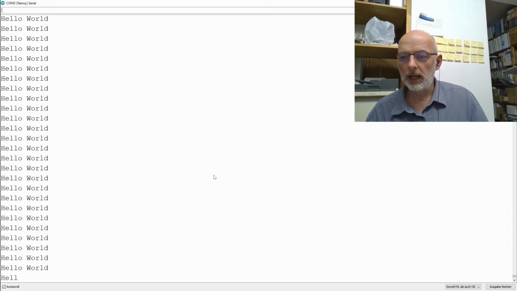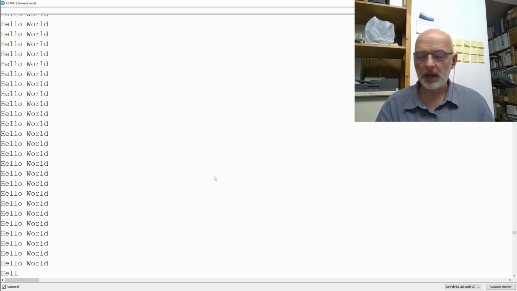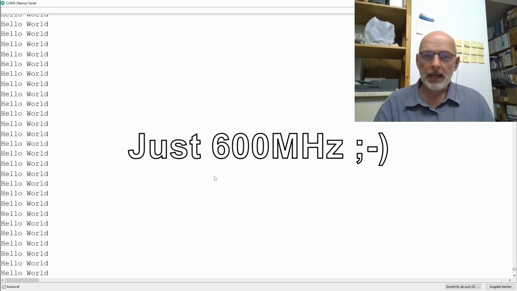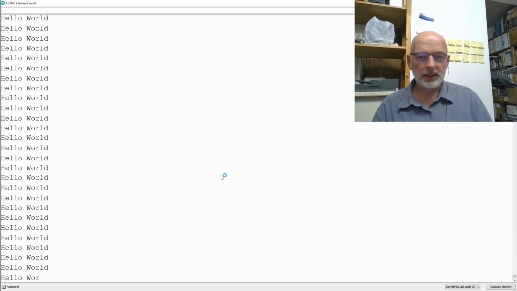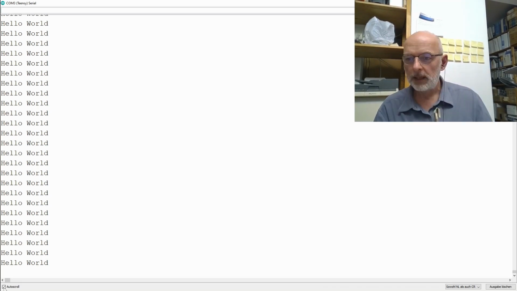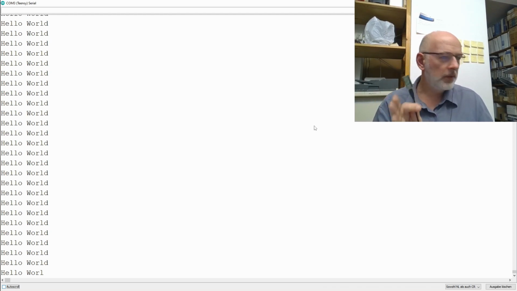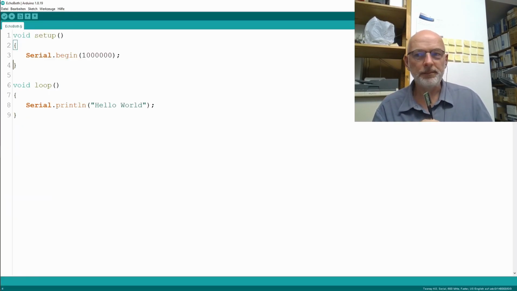Woo-hoo-hoo! Hello world with 700 megahertz. Great. Okay. That shall be enough as an initial review of the Teensy. Obviously, it works. And the serial monitor really has a problem stopping the auto scroll as fast as the data comes here. Anyway, let's move on to that second box I had.